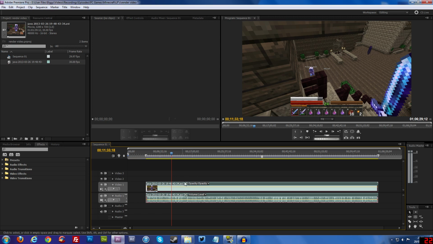Now if I press C, look at my mouse right now, it's going to change. Once I press C, I'm going to press it now, and it changed to this little icon here. This basically means I'm going to cut my video now. So I've pressed C, changed it to this, and now wherever I want to cut, I click.